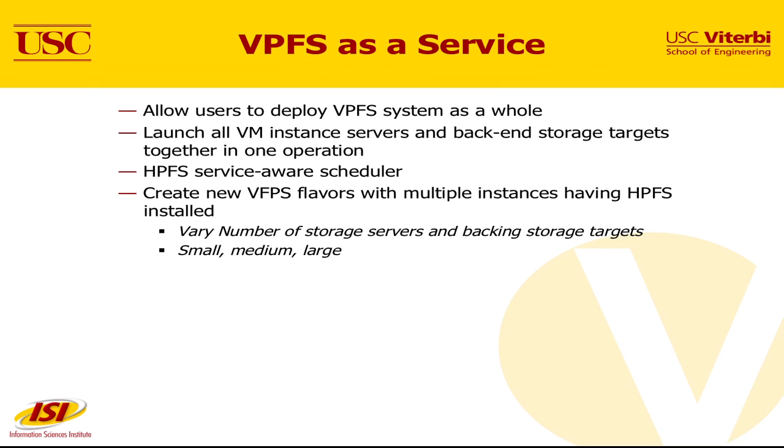And once we do that, we can have different flavors of this, just like we have flavors of VMs. So that would be something we can do. And then we are still using the virtual PFS that we talked about, but this is something we think can be done, it could be useful. So at that point, you can go into OpenStack and just deploy your parallel file system framework with one click. That should be more user friendly. But then in terms of performance, we can do this alternative stuff.